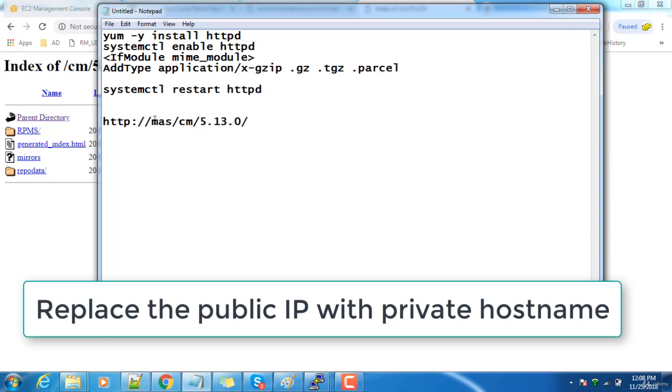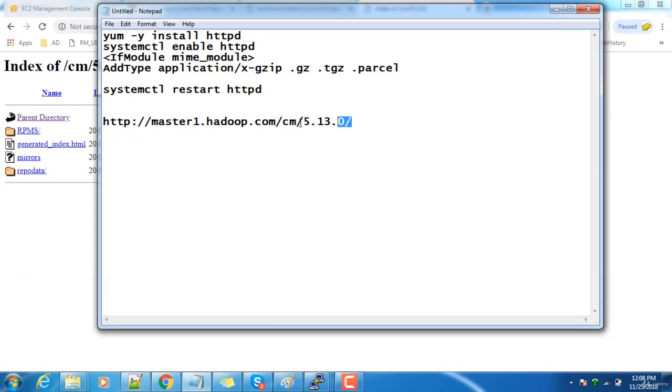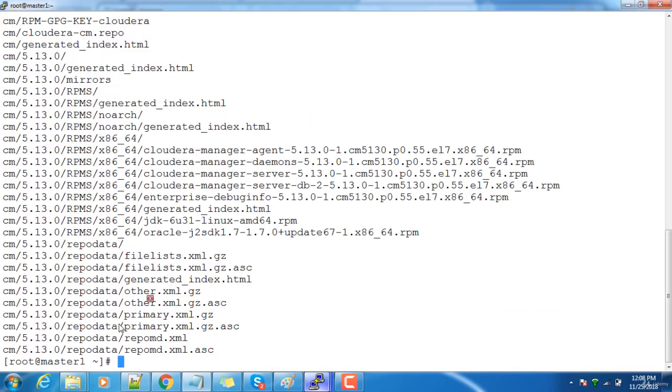In that case it's master1.hadoop.com, and we will configure this Cloudera Manager repo file in the /etc/yum.repos.d directory and test whether this repo is working properly or not.